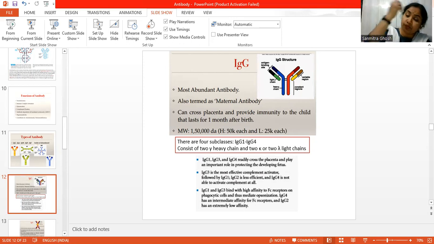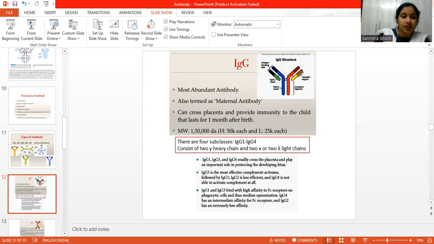So in case of the B lymphocytes, we have seen that either the antibody is present bound to the membrane, or it is being secreted out from the effector cell or the plasma cell. The secreted version of the antibody that we are getting from the plasma cells is IgG in nature. But the membrane-bound antibodies present on the surface of the B cell are not IgG in nature. They are IgM in nature, and we will be studying about them later.